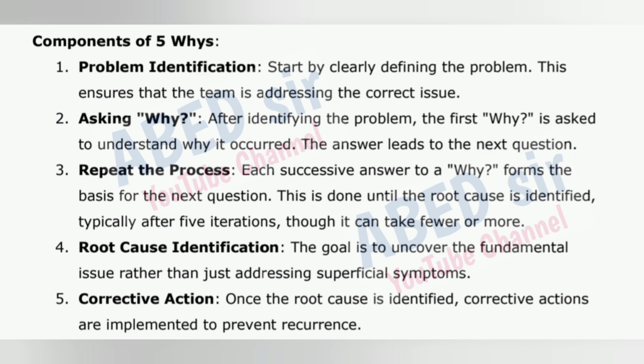2. Asking why. After identifying the problem, the first why is asked to understand why it occurred. The answer leads to the next question. 3. Repeat the process. Each successive answer to a why forms the basis for the next question. This is done until the root cause is identified, typically after 5 iterations, though it can take fewer or more.